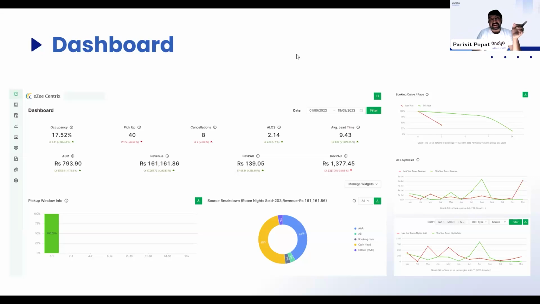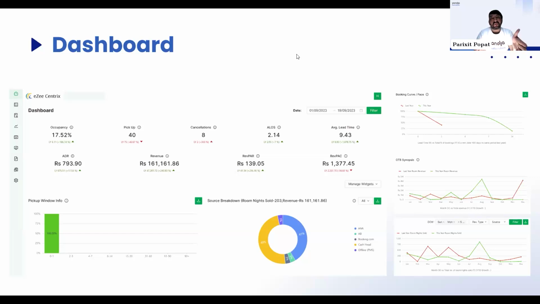Rather than you manually remembering it: let's say you have set a thing in your system that by 4 o'clock, if I'm not having my optimum occupancy of 50%, drop my price. Either you remember it or you tell somebody to do it, but if you forget, then you are at a loss. What we have done in Mint is we have added a setting in occupancy pricing that by 6 o'clock in the evening, if I'm not at 60%, drop it by 20%. At 6 o'clock in the evening, Mint is going to check your occupancy and drop your price. Rather than you doing it, the system does it for you so that you can offer a better customer experience. You can focus on that rather than updating the pricing.